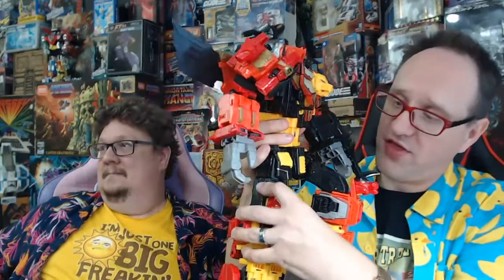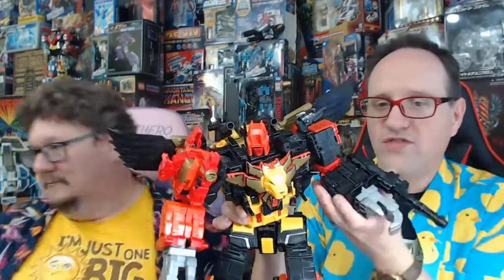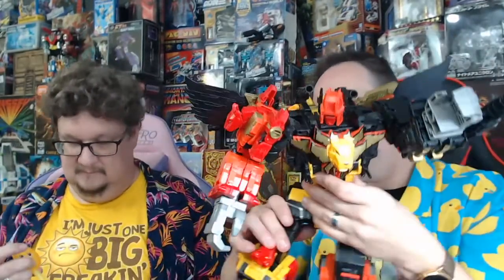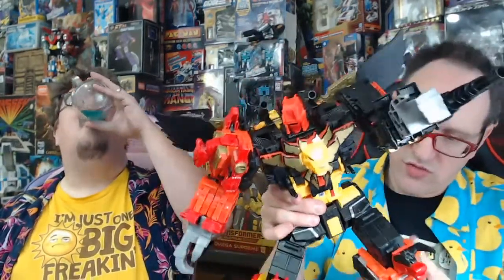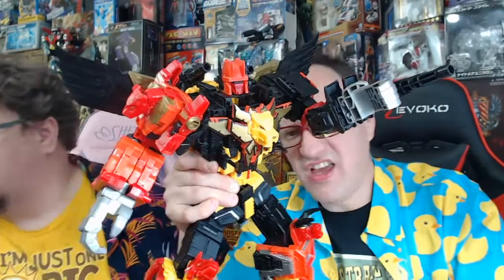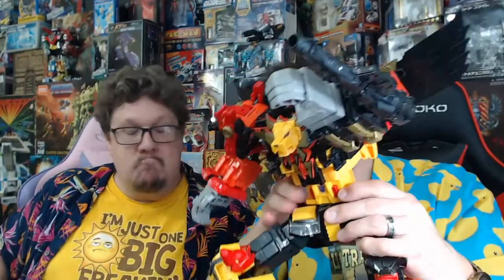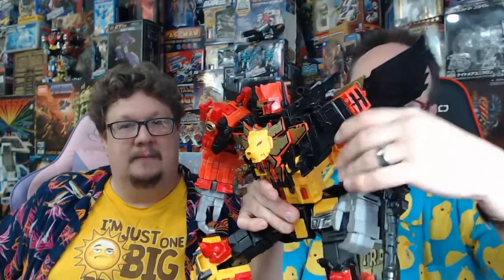They started with him, and they wanted to make a Predaking that really looked great. You know, I feel like this would actually work better if it were turned like that. And then, yeah, he gets a little bit more of an elbow. So, we've got articulation. We've got big, solid joints. We've got human-like proportions. We've got big, grippy hands. He is just fantastic in all of his proportions, in all of his details. This is where this toy shines.